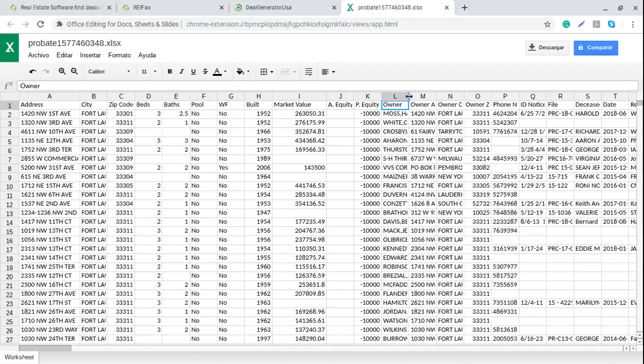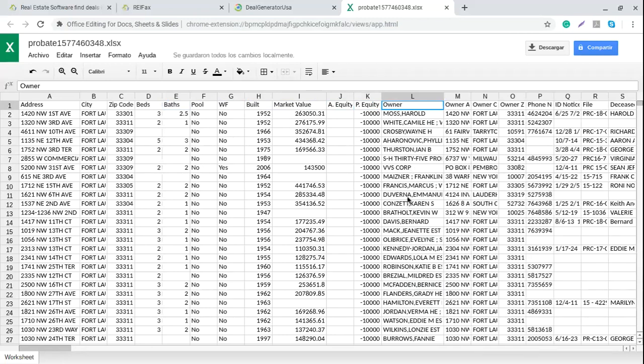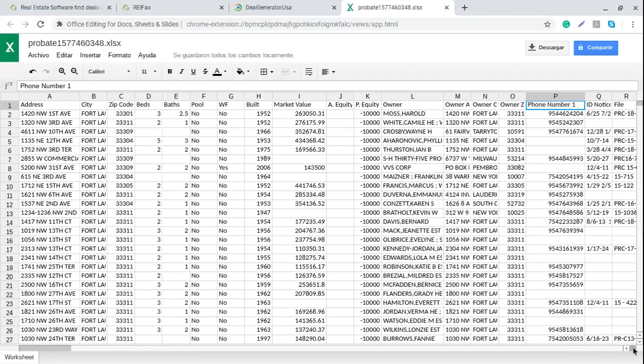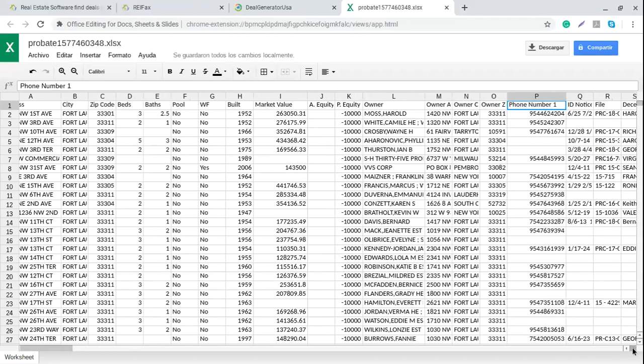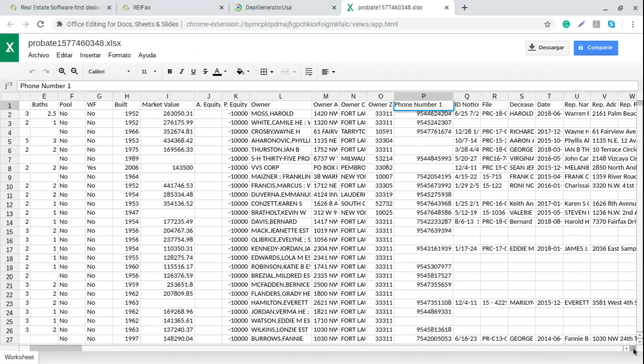Owner information, it will be right here. You just need to manage your Excel file. Open the columns a little bit more or edit whatever you want to see or want to modify in this Excel file. Owner's address, owner's county, zip code, phone numbers, okay, the phone numbers that we have available for any of these owners. This might be, of course, the deceased person as they are the owners on these probates. But at the end, okay, let me move on here.